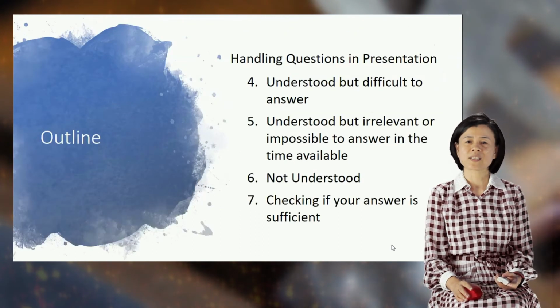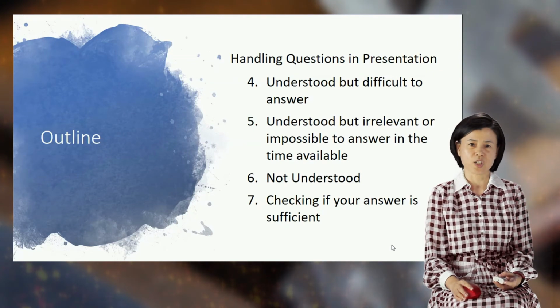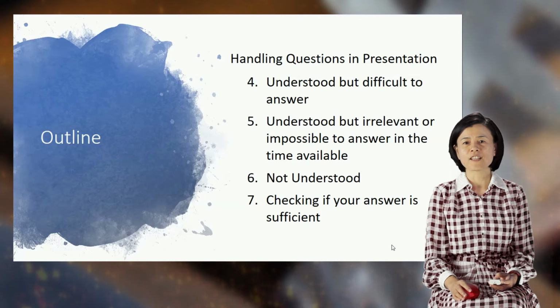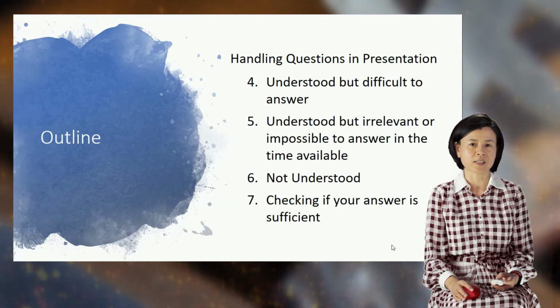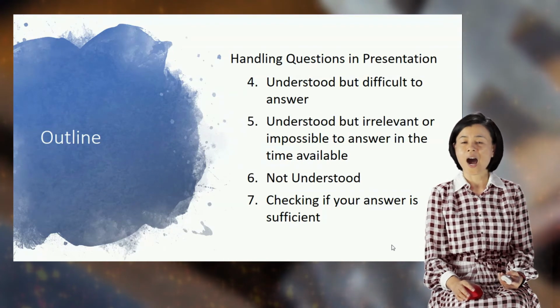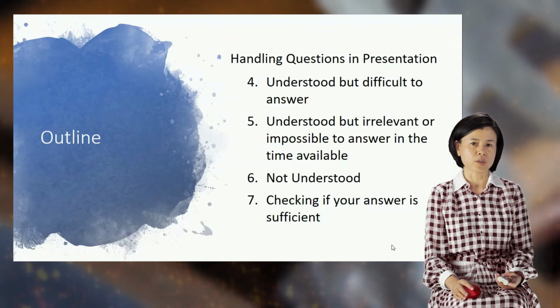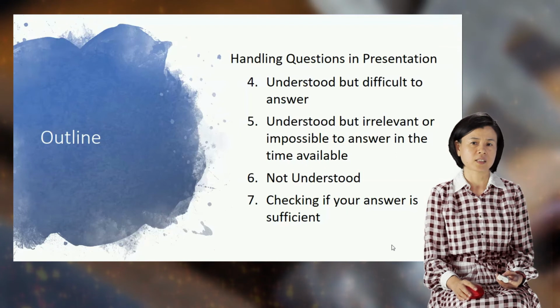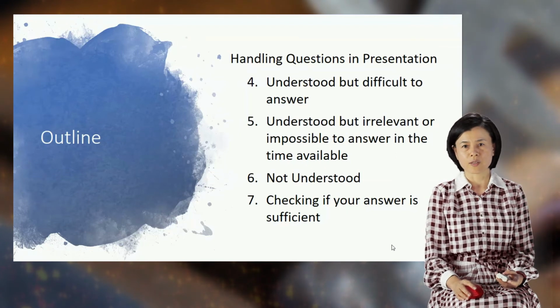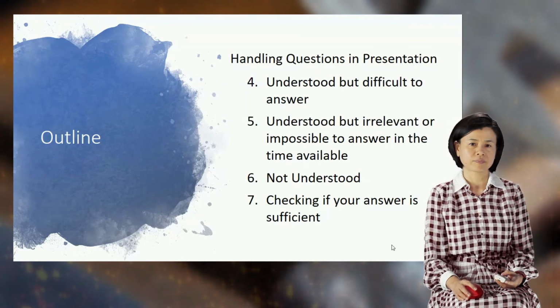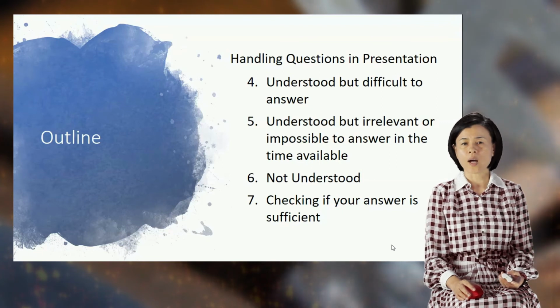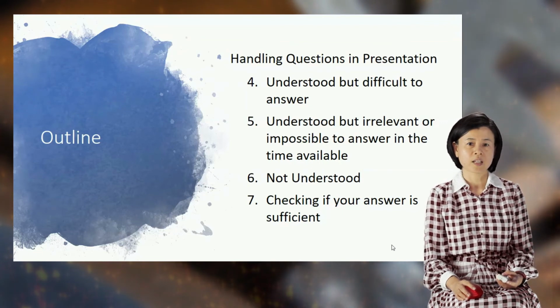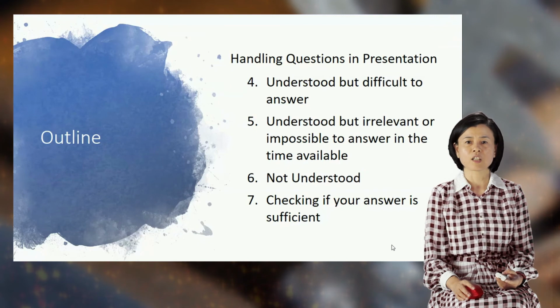So, that brings us to my last point about handling questions in presentation. In summary, we have talked about the following topics. Understood but difficult to answer. Understood but irrelevant or impossible to answer in the time available. The question is not understood. Finally, checking if your answer is sufficient for the audience.